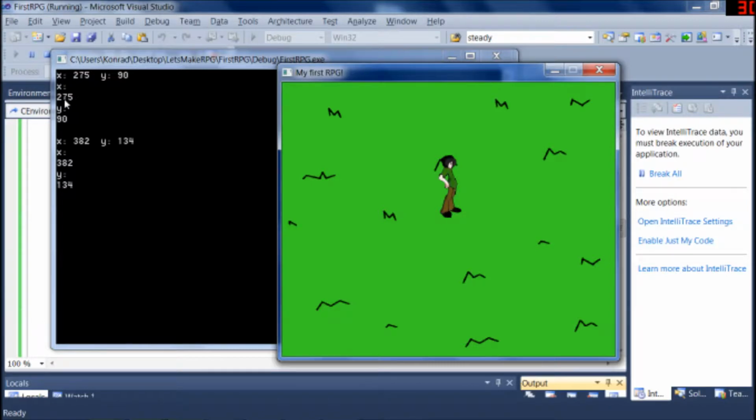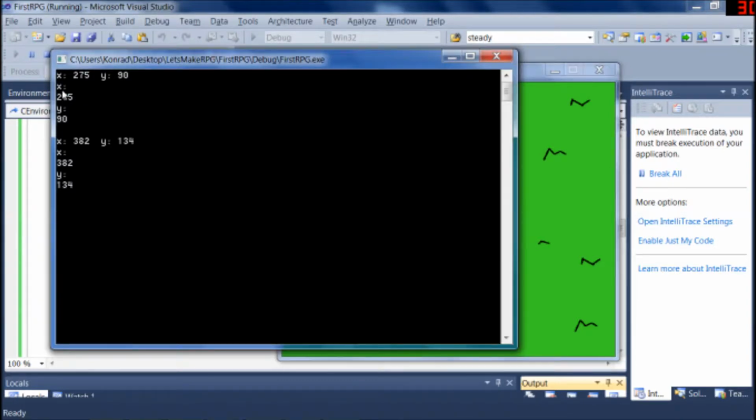So we'll have to convert this into an integer. But for now, we have to check if the given number is x or y. And by that we can check this x and this y.